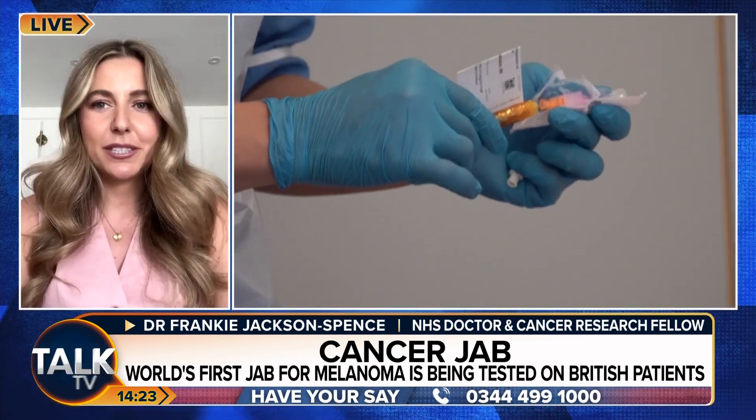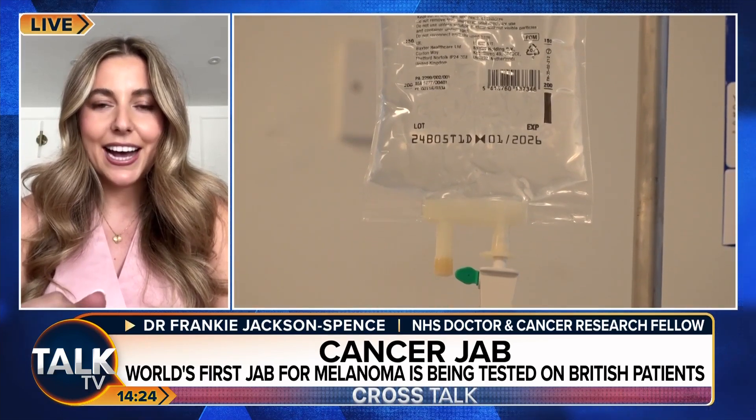It's so exciting. We've actually been using these for a while in clinical trials and I'm working myself on the kidney and bladder one. Essentially, when you have a cancer, we take a amount of tissue from that cancer called a biopsy, and they create a vaccine that uses your own cancer-specific mutations, which we then deliver into the body. Your body starts to produce those cancer proteins and present them to your immune cells to try and harness your immune system to target the cancer cells. So just like normal vaccines direct your immune system against a virus, this is trying to direct your immune system against your own cancer cells.